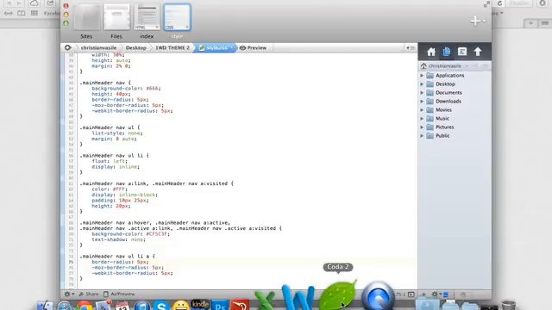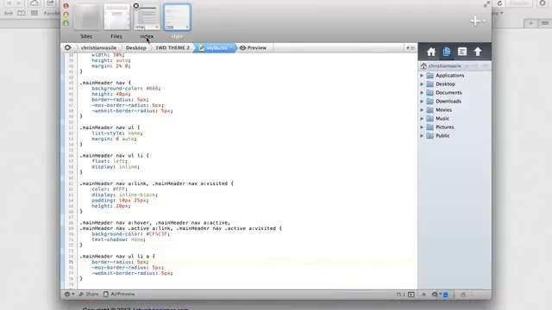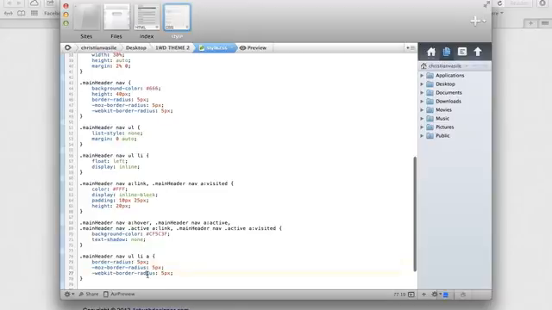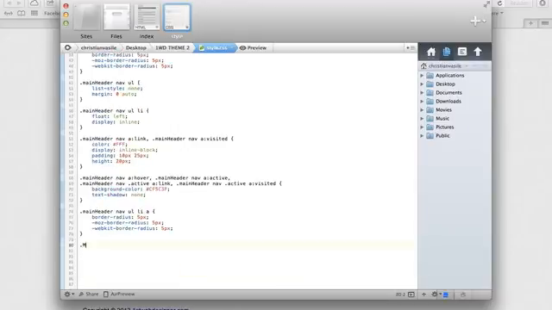Okay. Now what we want to move on to is the main content. You see, after the header, it's the main content we have to move on to and style. So yeah, main content. What we want to do to the main content is have the borders anyway.